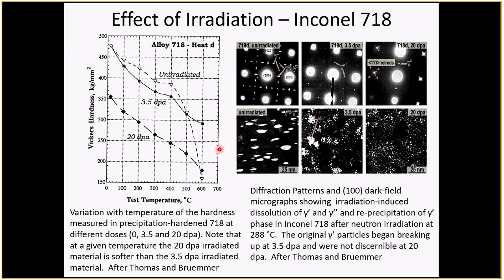There's another effect of irradiation on the mechanical properties, and that has to do with the gamma prime phase itself. So two things happen. The gamma prime phase is ordered, and this is an electron diffraction pattern showing these points here. The intensity, if you like, corresponds with the volume fraction of the ordered phase. And after you irradiate, this is relatively low dose, 3.5 dpa, a lot of this volume fraction of the ordered phase is starting to decrease.